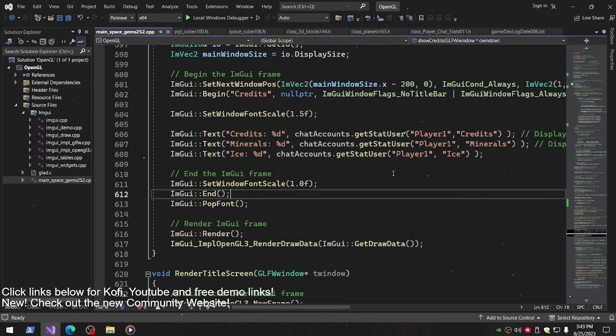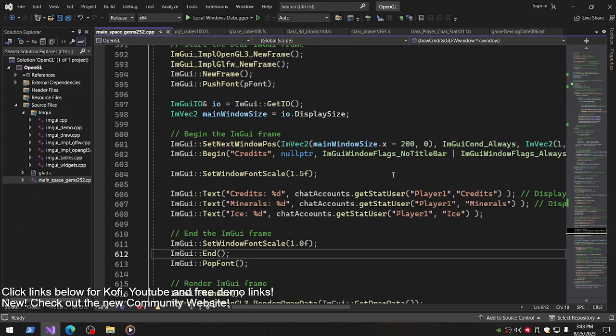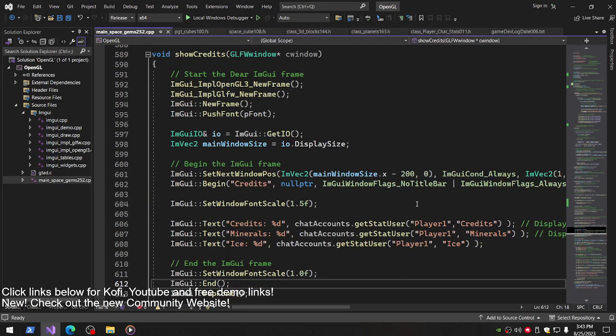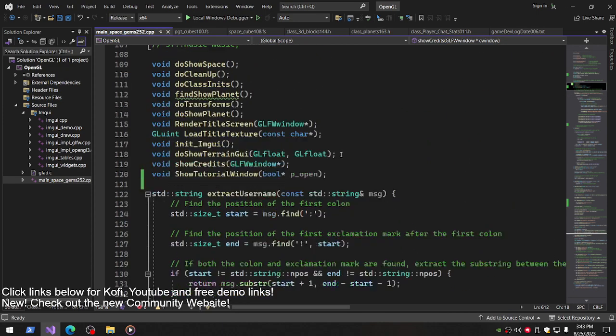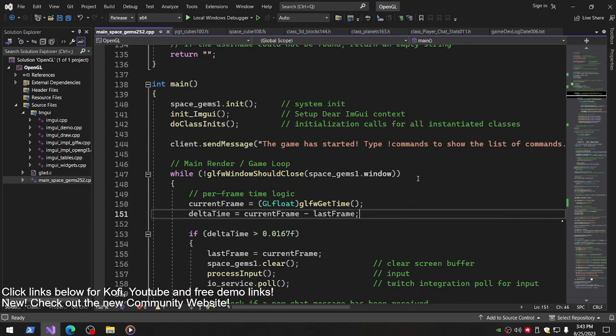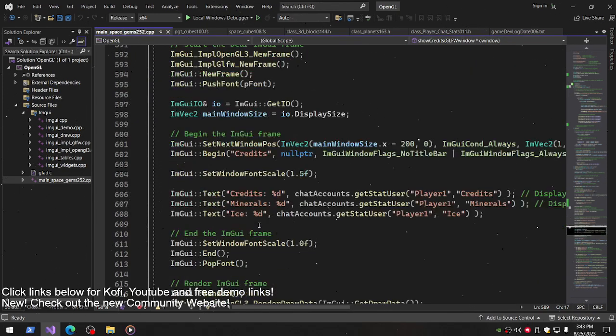Okay, so I know I need to work on this too. We could loop through the... Render draw data. Okay, so I didn't think that I would run across this issue. Show tutorial window. So why don't we just do this for now?